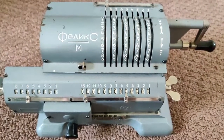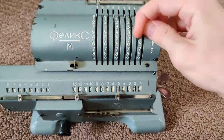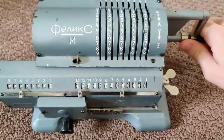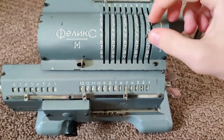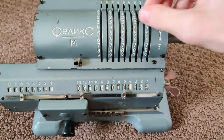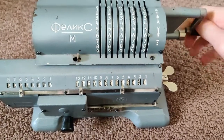Here's my mechanical calculator. So you can add numbers like 53. And let's add 27. That's 80.